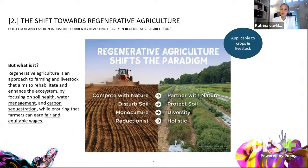And for those of you who also work outside of the industry, this shift is very much underway in the food sector as well. Just this year, we've seen millions and millions of dollars being poured into new funds that are being launched by the likes of Danone, Unilever, Nestle, and most recently Walmart as well. So it's a very exciting time to be in this field and to really ask the question, how do we transform what happens at the very beginning of the supply chain where all of our materials begin their lives?